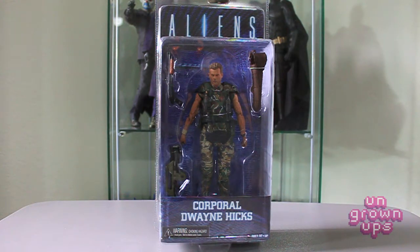Since I've done that review, and I shared this on Facebook, NECA has actually announced that for Wave 2 of the Aliens series of figures, they're going to be doing a Bishop figure. They've gotten the likeness of Lance Henriksen sort of nailed down legally, so he will be in the next set. And as we've said before, nobody has the license for Sigourney Weaver's likeness, so we will probably never see a Ripley figure, which is a real shame. Hopefully that'll change. It doesn't seem that NECA has too much luck with female figures anyway, but if anybody could pull it off, it definitely would be NECA.